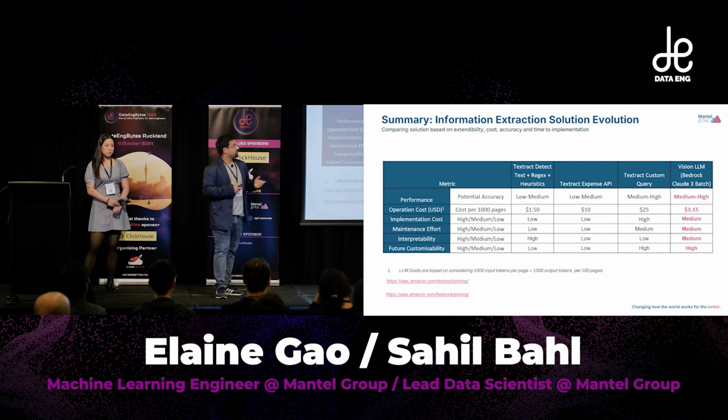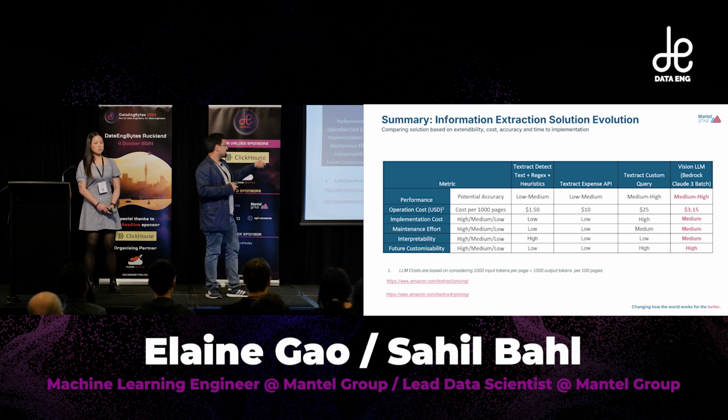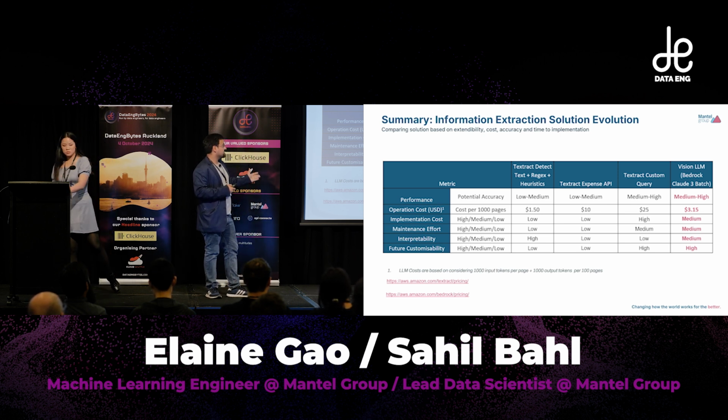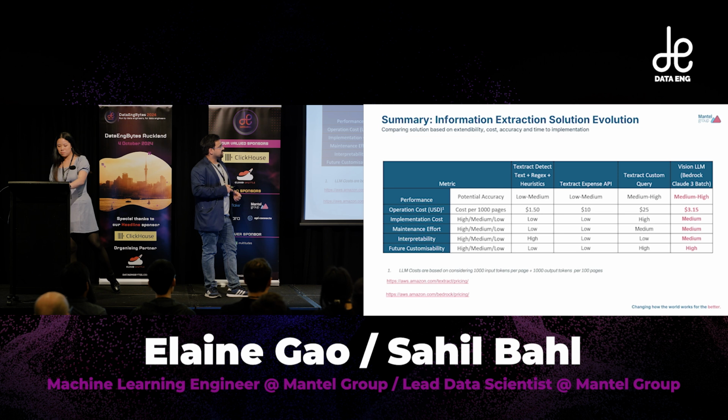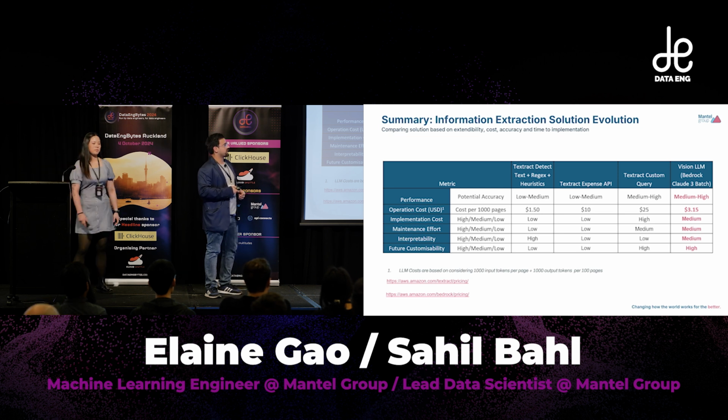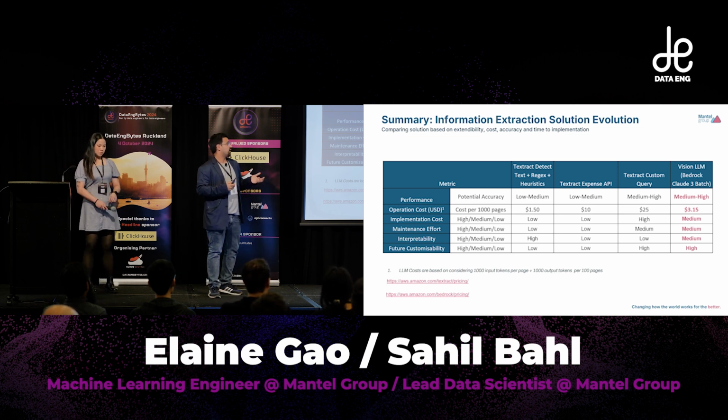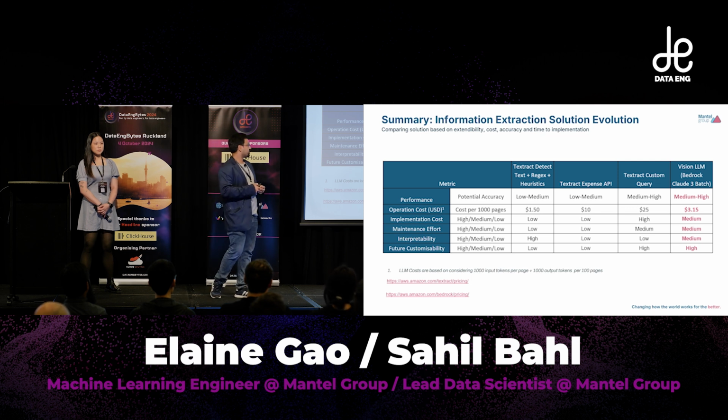This is a common question that gets asked: is this approach actually more expensive? Well, this is a comparison on AWS. And you can see the methods that I talked about, the Textract API and building a custom model, are far more expensive compared to using a Vision LLM. So it's not just an approach that you can implement more quickly, but it's also more cost effective, and you can achieve good accuracy as well.